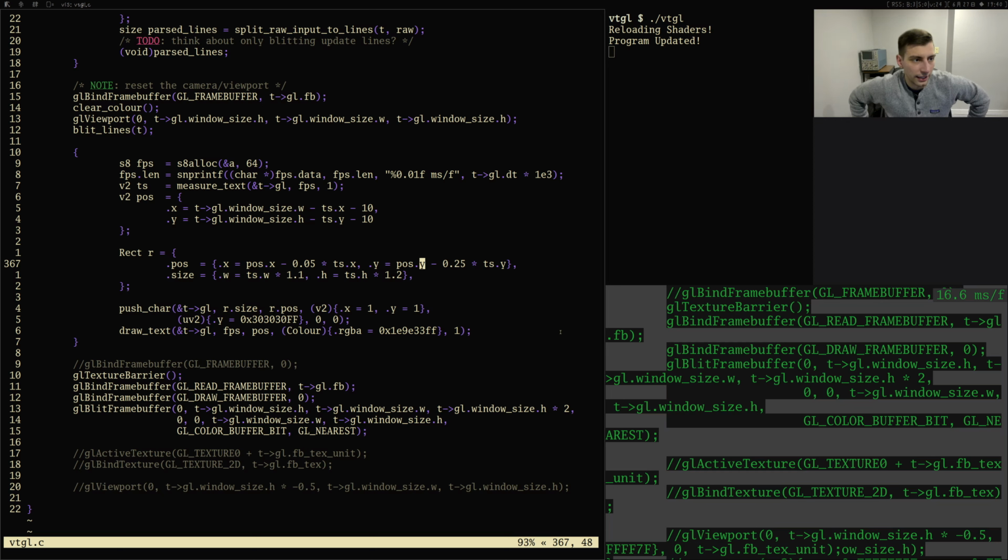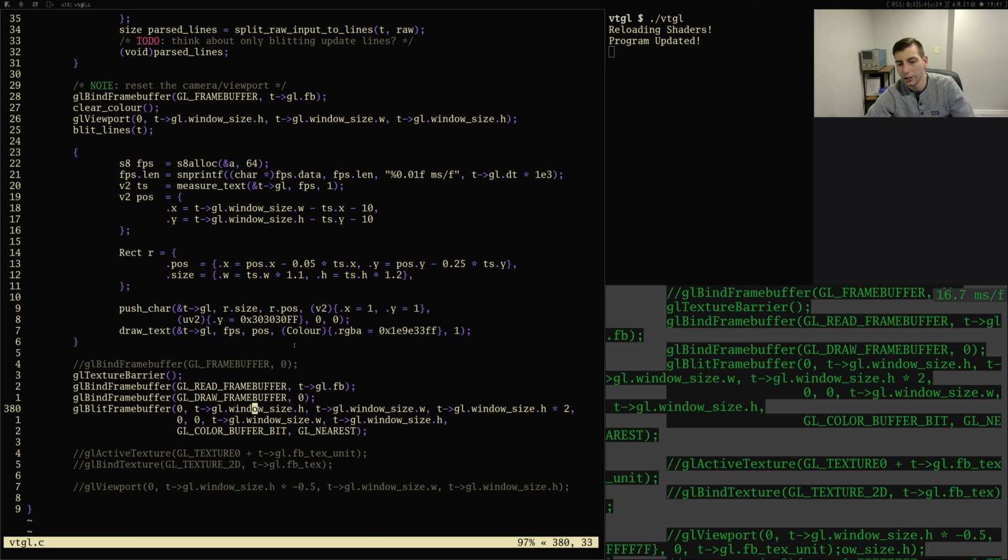Okay, something like that's sufficient, so I can just read the FPS in front of the frame buffer text. So that is that. Now let me try adjusting this a little bit.